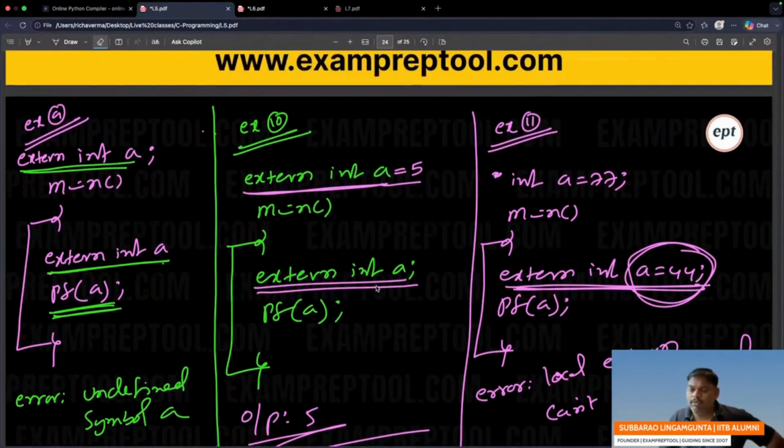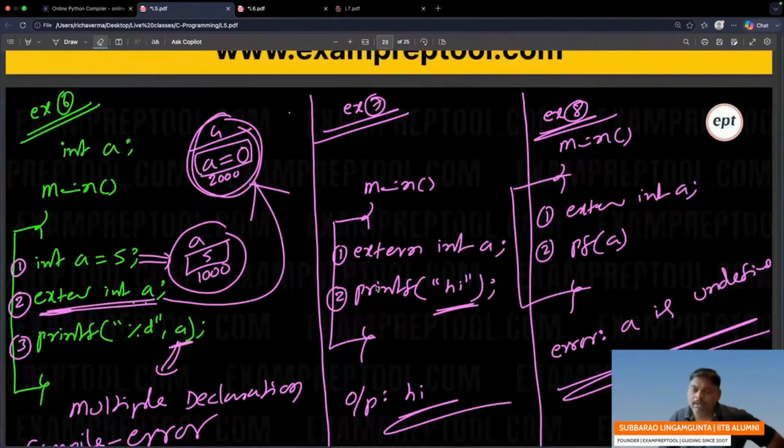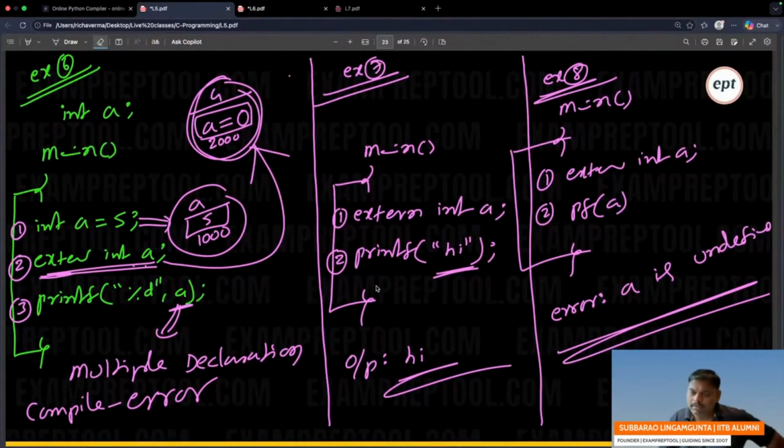Where we print hi, go there. Say the problem number, bhaiya. Suddenly asking something without saying the number. Can you see this one? Main, extern int a, print hi. So you said print hi. You have not used a. See, what is the actual problem? If you use any variable, it should have memory. There is no memory here. It is saying take the memory from outside, so I will go and check if required.